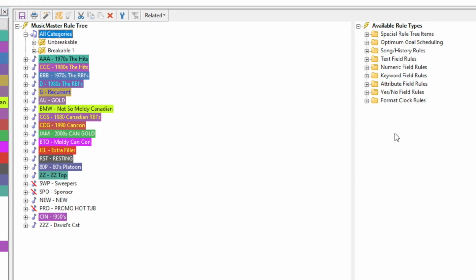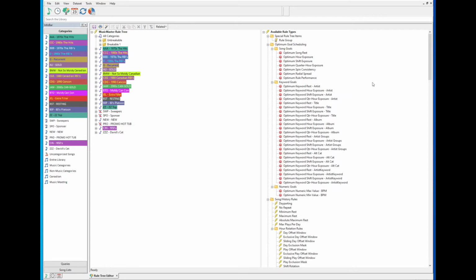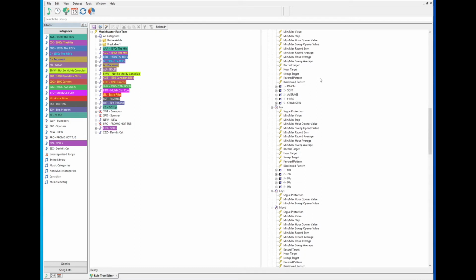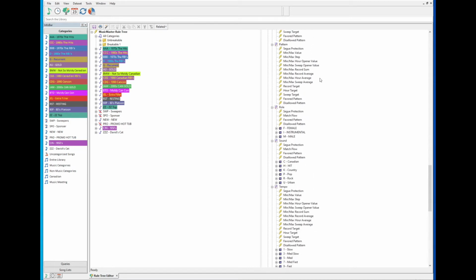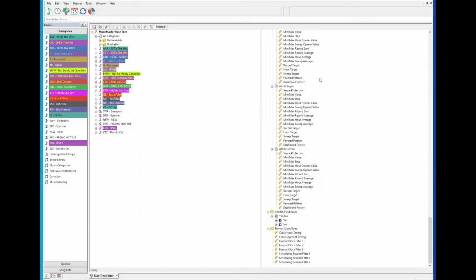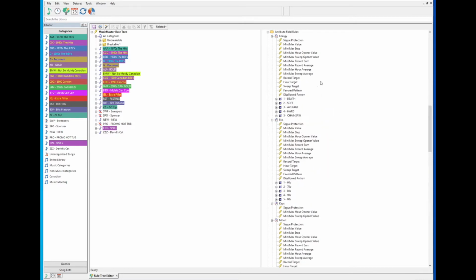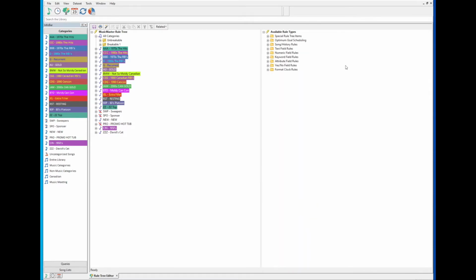I'm going to open these up really quickly to show you all the rules that you can do. Okay, these are all the rules that are actually there. Look at them all. I mean, it's daunting. It really is daunting how much is on here that you can actually mess with. As a matter of fact, you don't want to even attempt to use all of these. You'd want to do the basic radio station and then maybe morph a little bit into some of these, okay? So let me close them all back up again because there's a ton. Okay, back to normal and a more reasonable amount of things to deal with here.